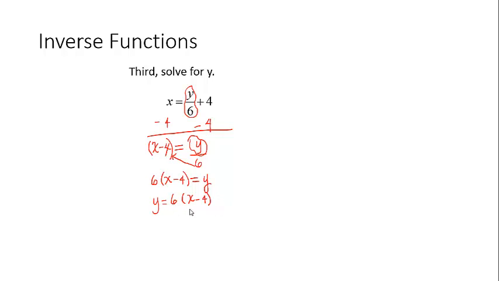Now the question is, is this inverse a function, yes or no? And you already know how to determine if an equation is a function or not, right? We know that for every x value, I will have one and only one y value. So this is a function. The inverse of the function is a function. And if I know it's a function, then I can label it as such. But since this is the inverse, this is the label we're going to use. This stands for inverse function of x is equal to 6 times x minus 4.